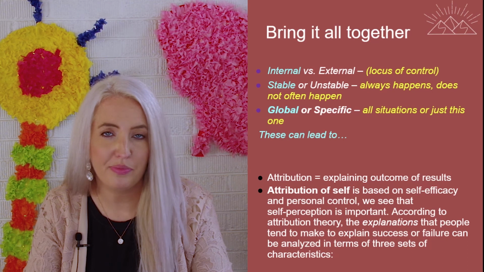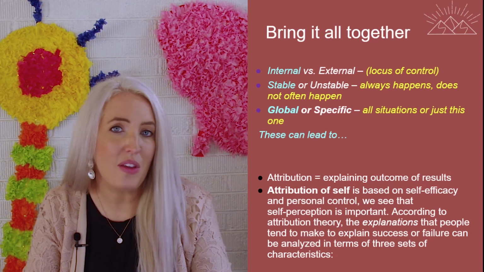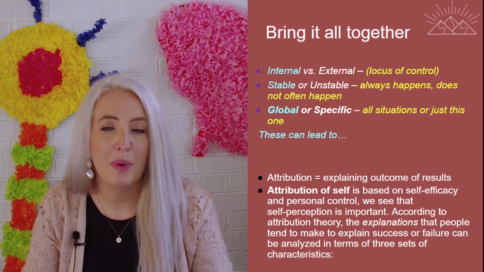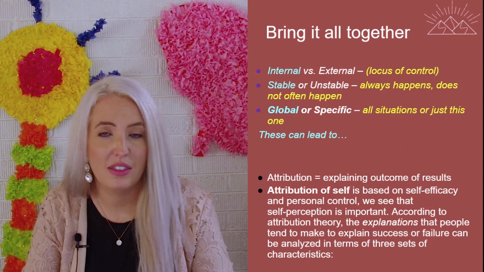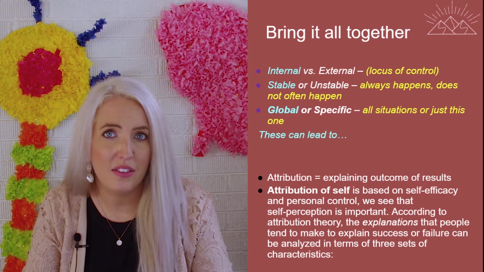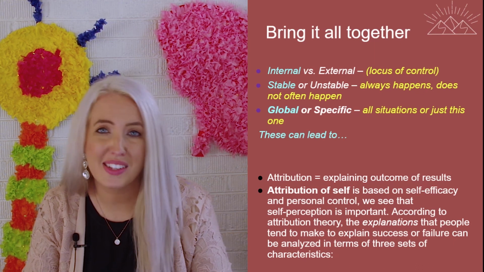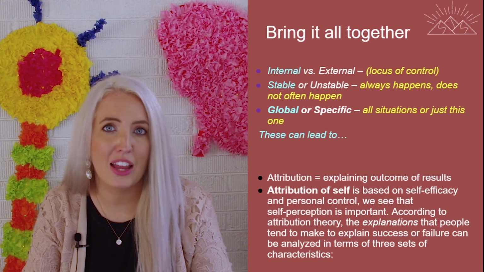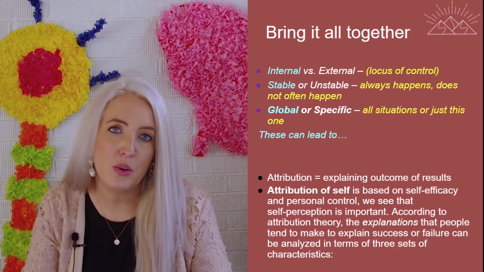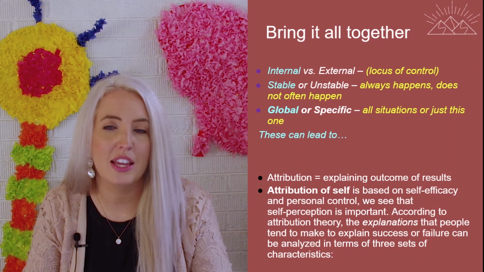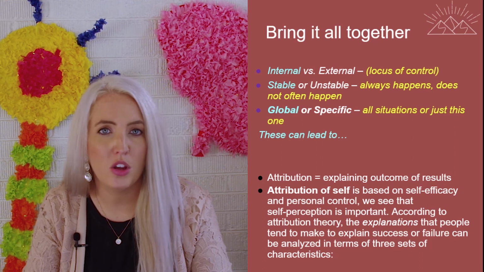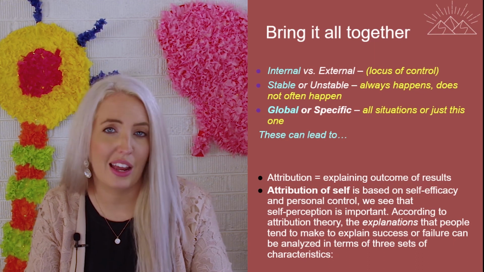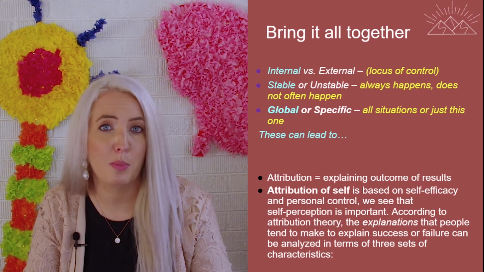attributional style. And the idea here is, if we fail but have an optimistic attributional style, we're basically saying that it's okay, that it's because of something outside of our control, or something I can control, but that I did not do this time, meaning I know it can change. The idea with an optimistic attributional style is when we answer those questions, we know that there is room for us to change and grow, and so how we approach the next scenario is more likely to be more positive.